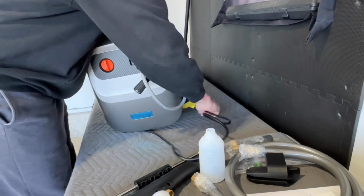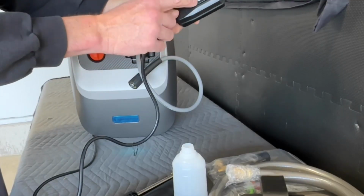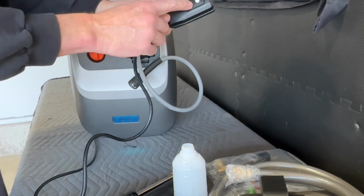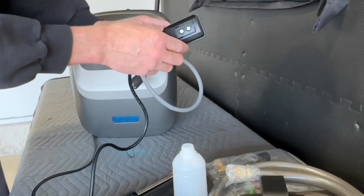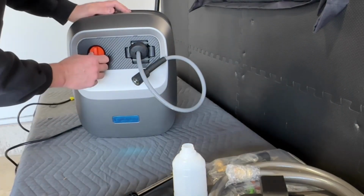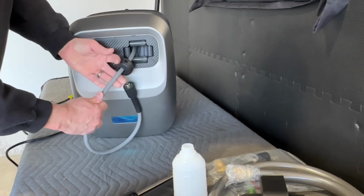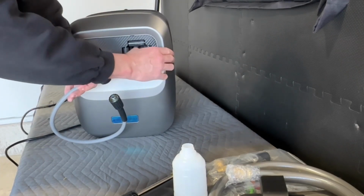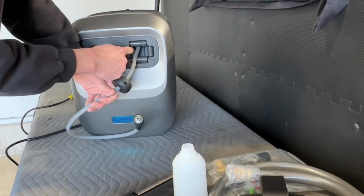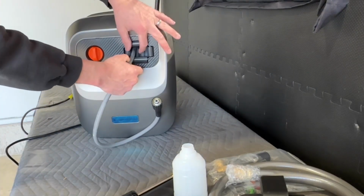Okay, so it has your power cord here with a GFI built in. So it already has a trip GFI right in your plug. If it happens to trip, you can reset it by hitting those buttons there. Here is, obviously, your on-off switch here. And here is going to be your retractable hose. It does have rollers on the top and the bottom and side to side, so that your hose, depending on how you're using it, is not going to get pinched up in here.